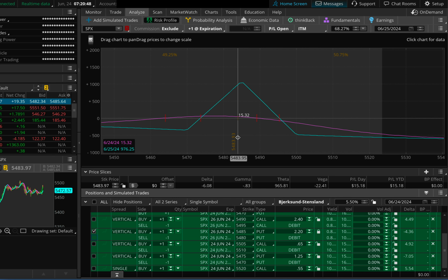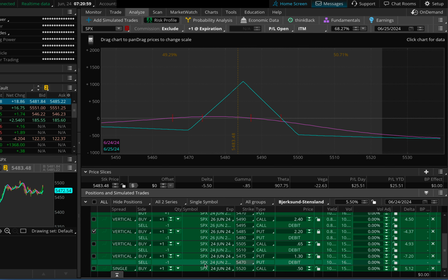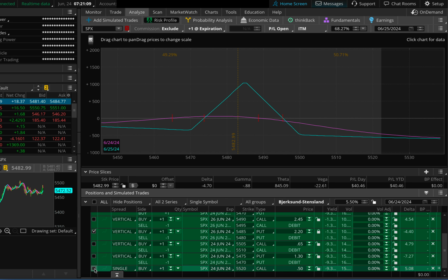So I'm just gonna sit here and watch this for a few minutes. Again, I have my emergency fire extinguisher ready, which is this naked call. If I need, I can throw it on, and then I have a little bit more time to think clearly about what I need to do. But that's not needed yet. It's just sitting there ready and waiting in the wings, in the butterfly wings, ready to go.